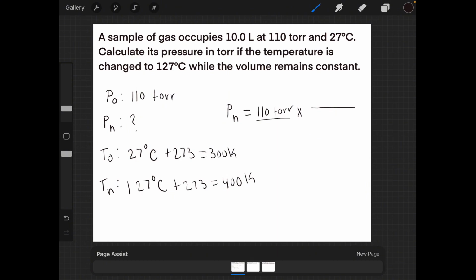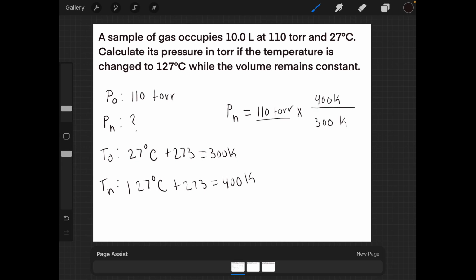When you are given a Gay-Lussac's law problem, you are always going to fill in these last two remaining blanks with the information of the variable you are given and are not solving for. The new variable will go on the top and the old variable will go on the bottom. For my problem, I know I'm going to fill in the blanks with temperatures because that is the variable I'm not solving for. My new temperature is 400 Kelvin, so that goes on the top. And my old temperature was 300 Kelvin, so that goes on the bottom.